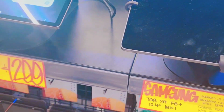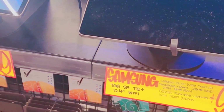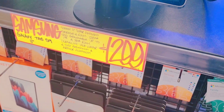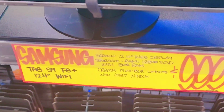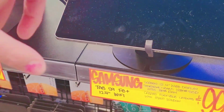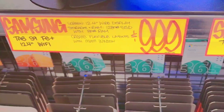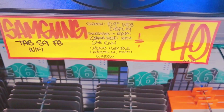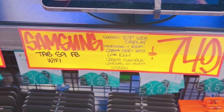So from the S9 Plus to the standard S9 to the largest one, but you'll probably be looking more towards that. And this is 1,299. Correct. And what is the difference between this one and the 9 something? It looks a little bit wider. So a bigger screen, but the chipset in there is lower, higher. So similar to your phone. Oh, so this. And why is this one 749? So that's 749. These two are just a size comparison and a little bit of battery.